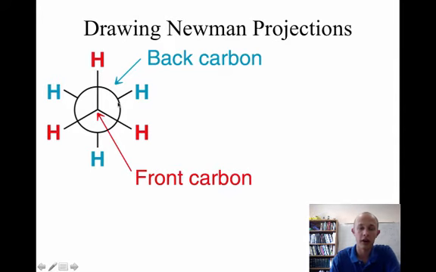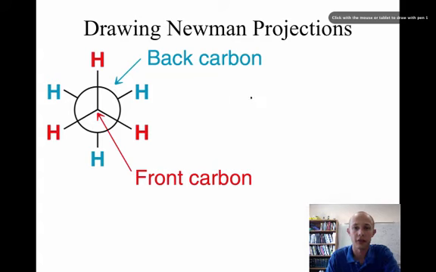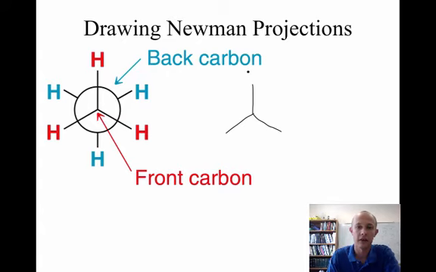So like I said, when you're drawing a Newman projection, the easiest way to do this, I think, is to start off with the front carbon, which is going to be like an upside down Y. In this case, for ethane, we have 3 hydrogens attached to that front carbon. So the front carbon is going to be the point right here. We don't draw a C there. In the back, we have a circle. So this is the back carbon, and we have 3 hydrogens attached to that back carbon that we're going to draw in like this. So you want to get familiar with how to do this for any molecule, not just ethane.